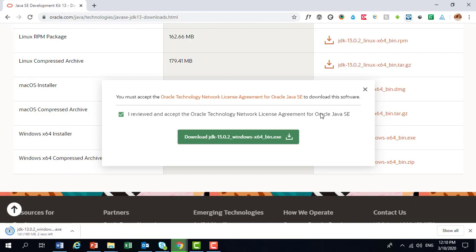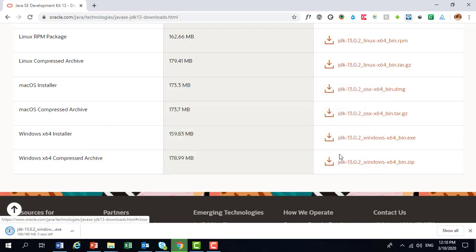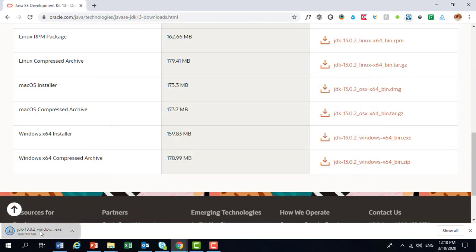And once this exe is done, we will double click on it. I'm just waiting for it to open the prompt.